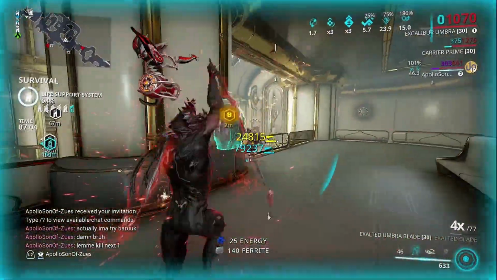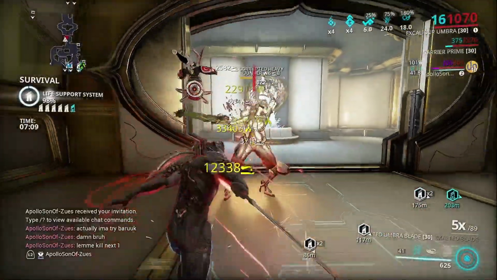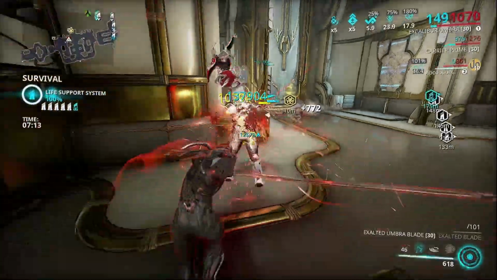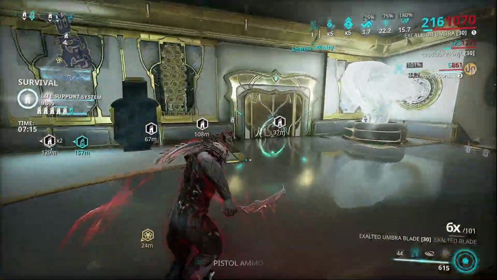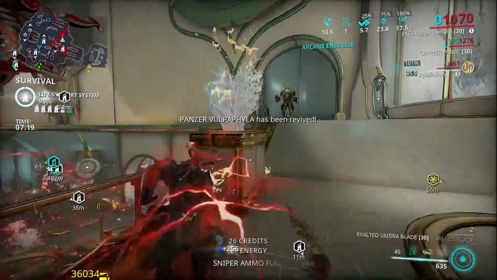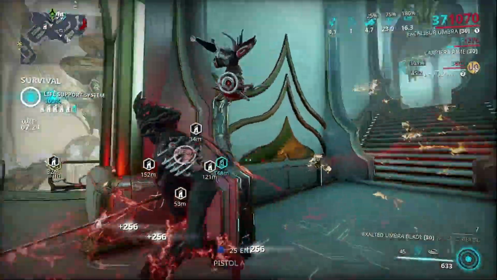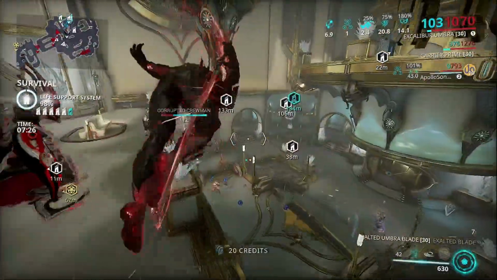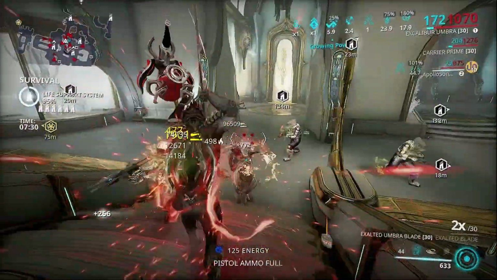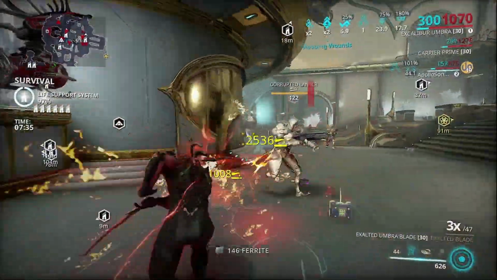The main focus for this build was to have lifesteal, and lifesteal obviously brings back health when you take damage, when you kill an enemy. So that's where I really wanted to focus, on giving this build more health and trying to get that health back up whenever you use this in the Steel Path. That's where it plays a huge part, because if you want to solo anything with Excalibur Umbra, and have fun playing around with him, that's where lifesteal matters.